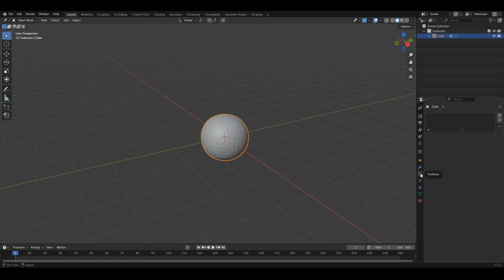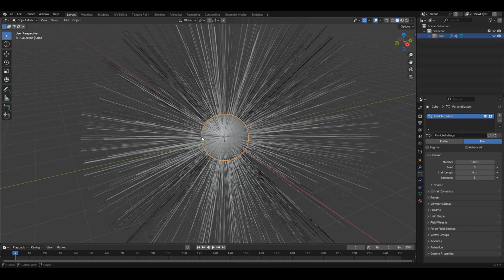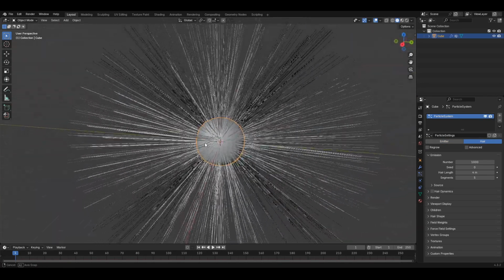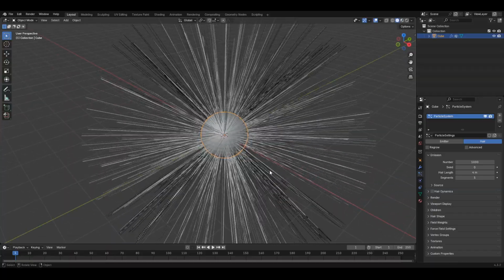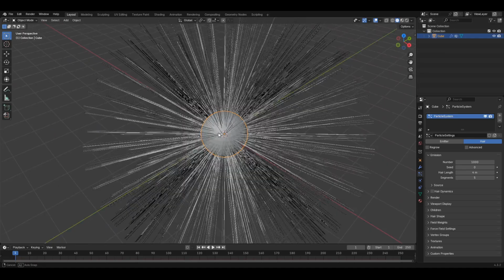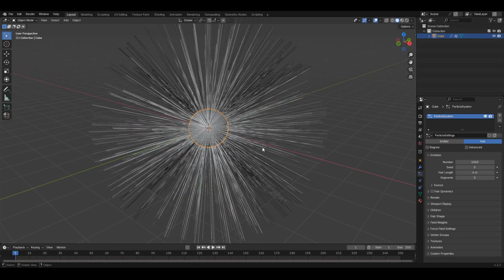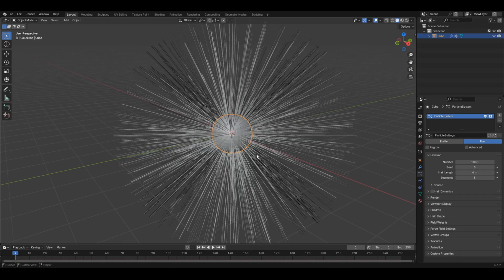Because if you're familiar with the particle system, if you go to particle system, right underneath that little wrench there, particles, the plus sign, we go to hair, and oh, there's hair everywhere. I don't want hair everywhere. I only want hair on the top of my little sphere's head, so he has a little head of hair. I'm going to try to make a little mohawk for this guy. But I do not want the hair everywhere. So how can I fix that?